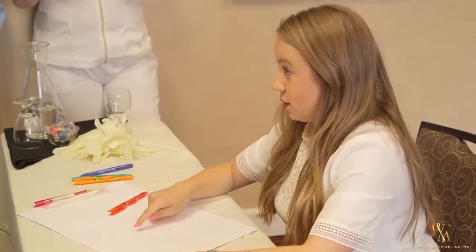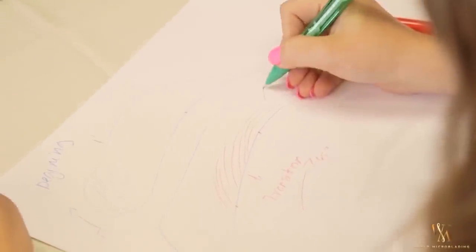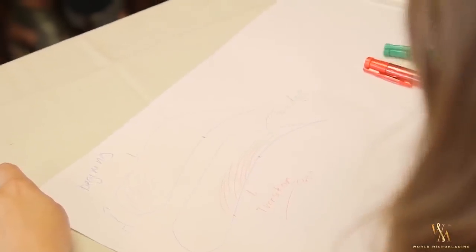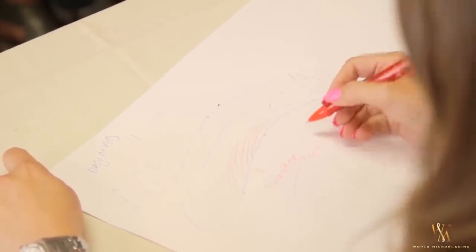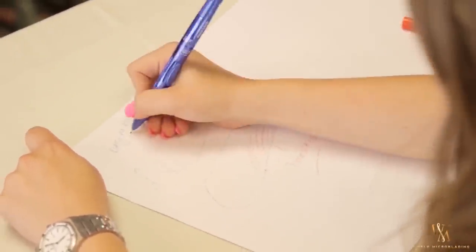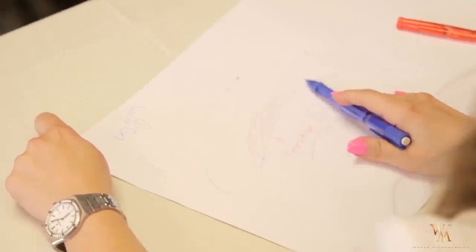I'm going to draw a new eyebrow just for the bridge, but I'm going to make it with a different color over here. So this is basically going to be your bridge. So let's say this one was the area number 3. We learned that the transition is number 2. The beginning is the area number 1. The bridge is basically a slightly curved, almost horizontal.